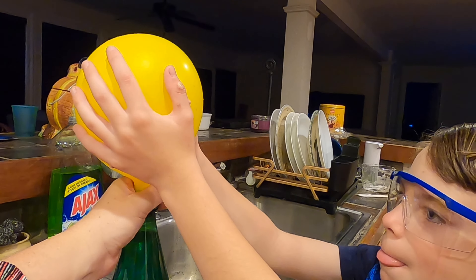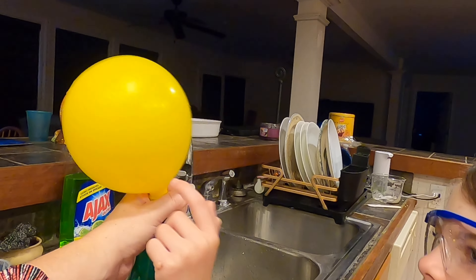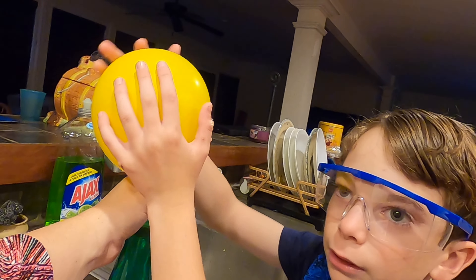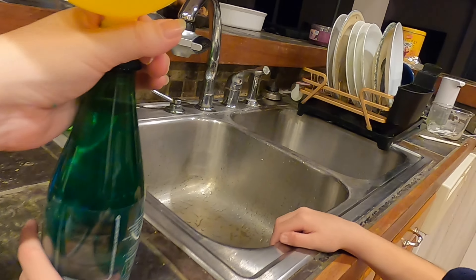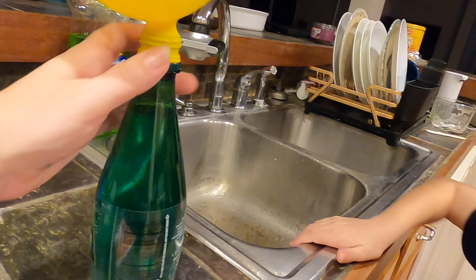Well, Coke and Mentos is actually a safe reaction. I think there's a leak in here, and that's why it's not inflating more. Can I feel the leak? I think I feel it. I'm holding it really tight, but I don't know if it's around the base or in the balloon itself. Probably somewhere in the balloon.